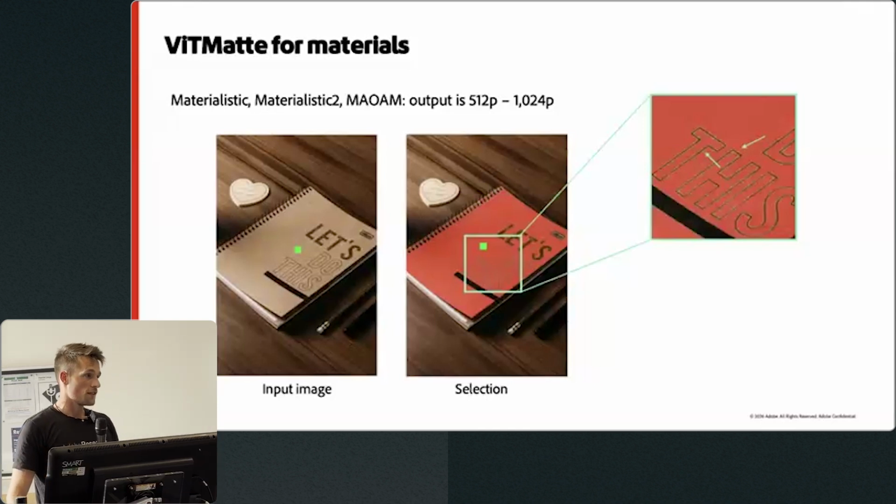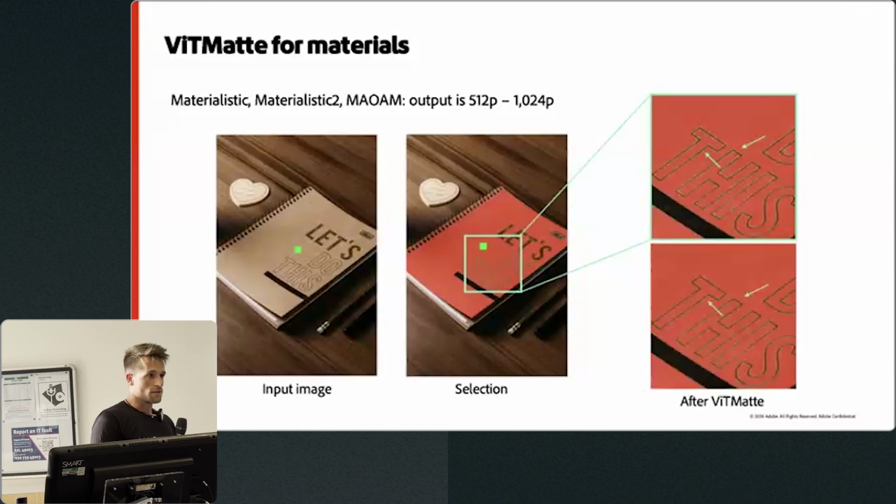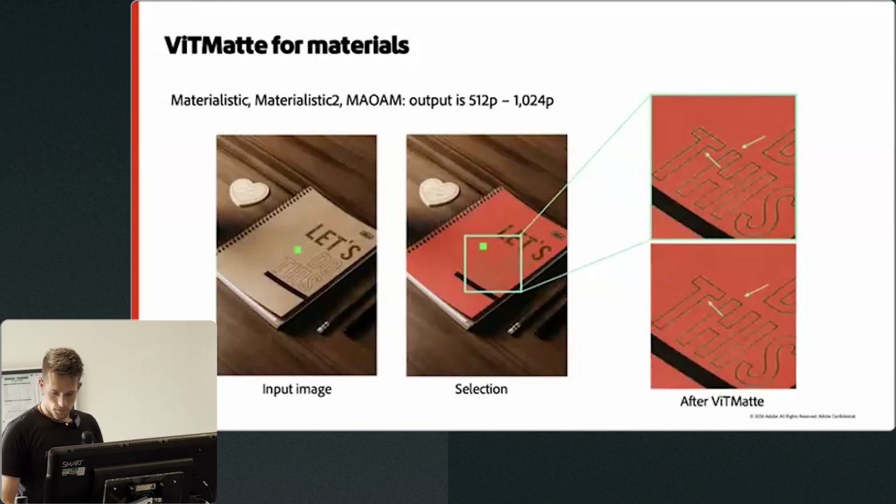Now, if you train this VIT-MAT thing and tell it, hey, we're very sure that this part is selected, we're very sure this part isn't, so please only refine the boundary in the gray region, it actually does a very good job. And you can now run this in a tiled fashion on images of arbitrary resolution. So I think this is a 12K image, and our upscaled VIT-MAT predictions look really good on this task.